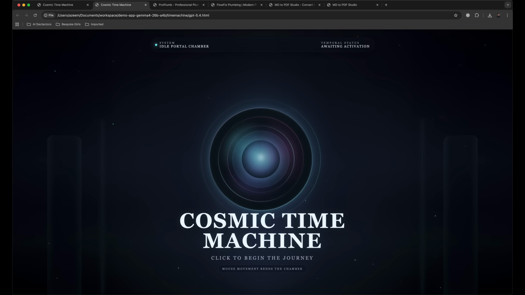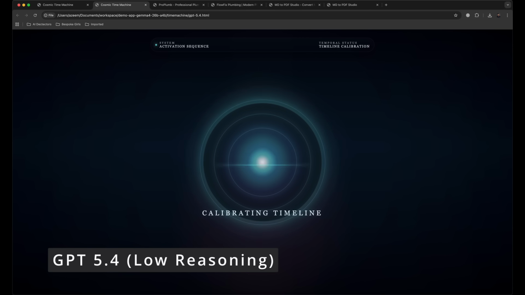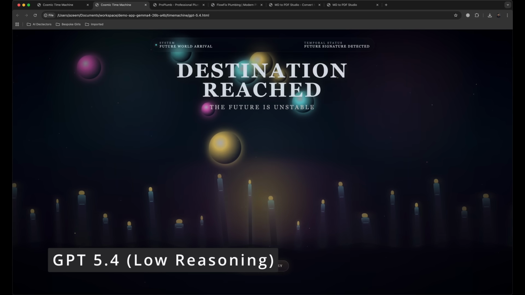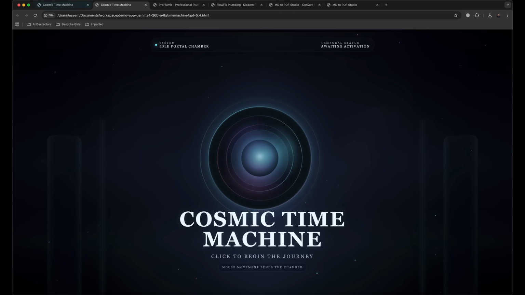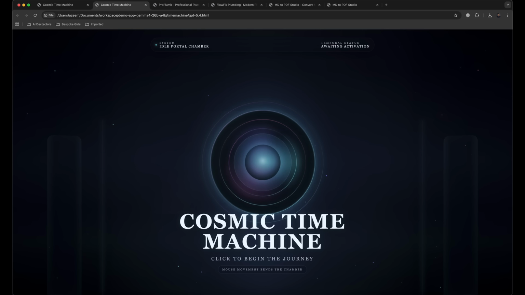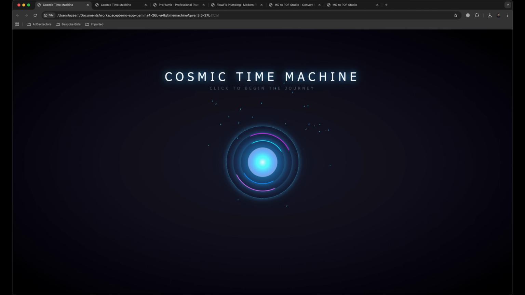Perfect. Now this output is from GPT 5.4 with low reasoning. So you tell me which one is better. If I have to select one, I would definitely go with this one, because as you can see, this looks good to me as well, but this looks more polished, right?